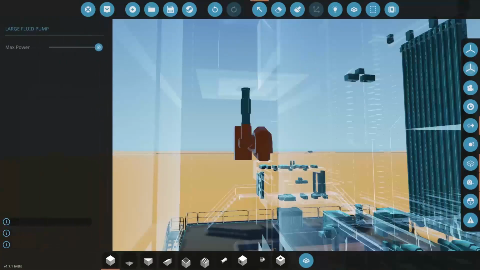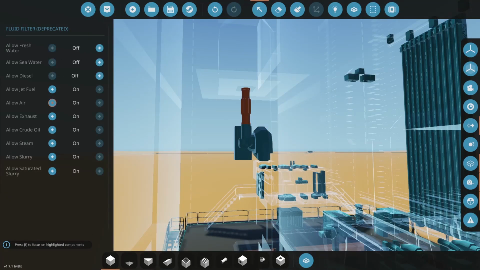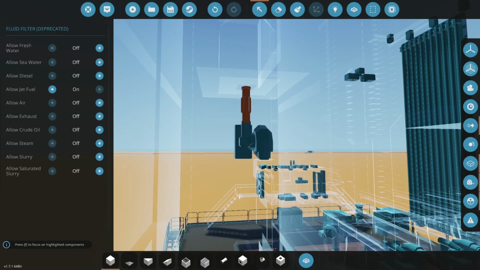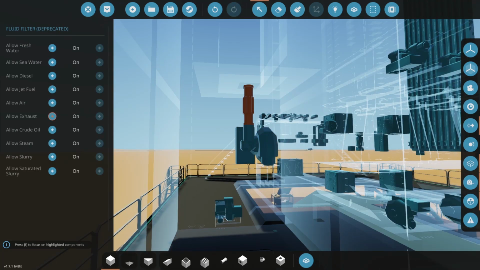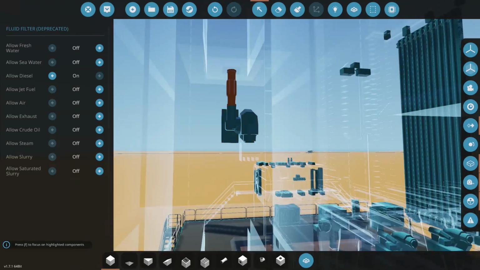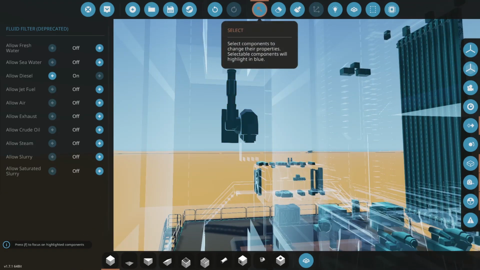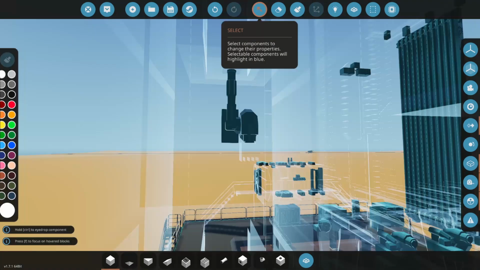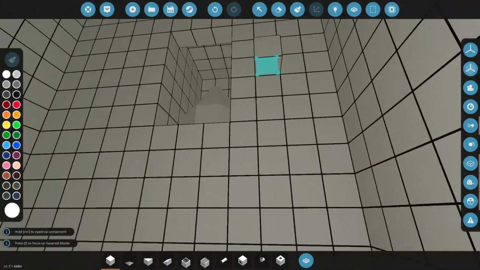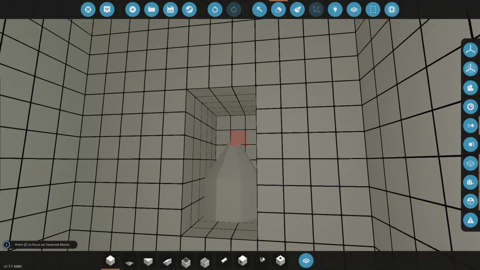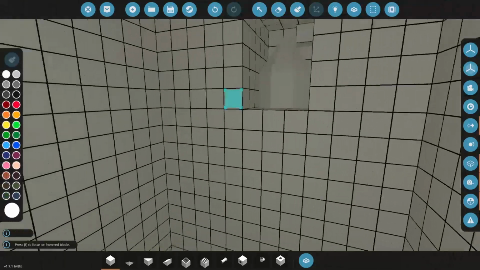So jet fuel would come out here, presumably, if the game is realistic, which so far it has been. The top one would be jet fuel and the lower one would be diesel fuel. Diesel fuel requires 300 degrees Celsius to distill, whereas jet fuel only requires like 250 or something, so it'll rise to the surface, rise to the top, versus the heavier stuff like the waste and whatever will fall to the bottom. With that in mind, this thing's hopefully ready.